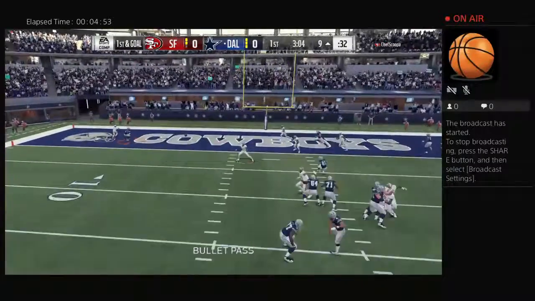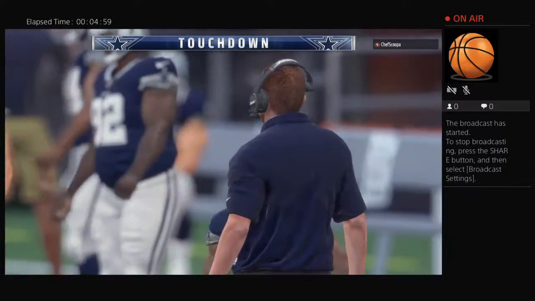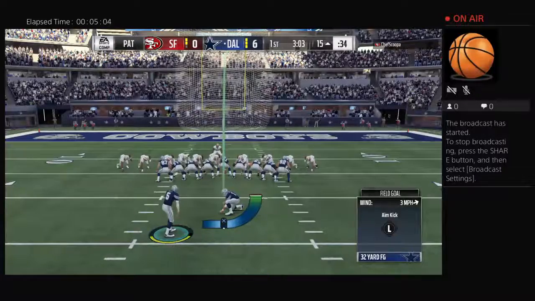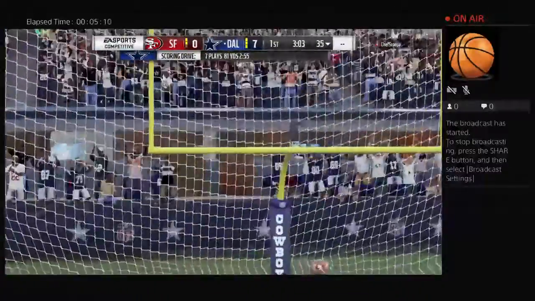Prescott to throw it. And Dez has got it. Dez Bryant for the Cowboy touchdown. Dez Bryant, a 9-yard touchdown grab. And the Cowboys take it all the way down the field and score on the opening drive.